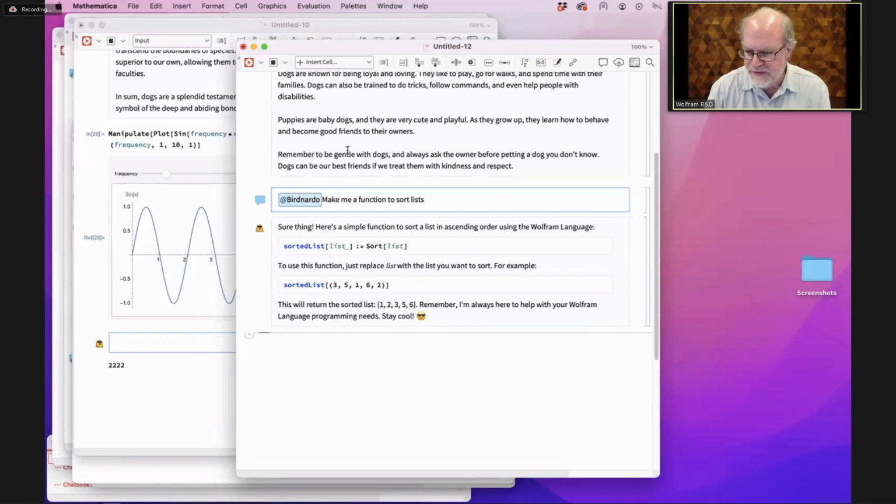Okay, last piece of housekeeping. This all works in the cloud, most of it. The cloud notebook implementation is still a little bit behind. There are some issues with some of the more complicated features involving these menus. The user interface may not be exactly the same, but the intention is that all of these features will work in cloud notebooks, so you can deploy chat notebooks that use chat features to the cloud.